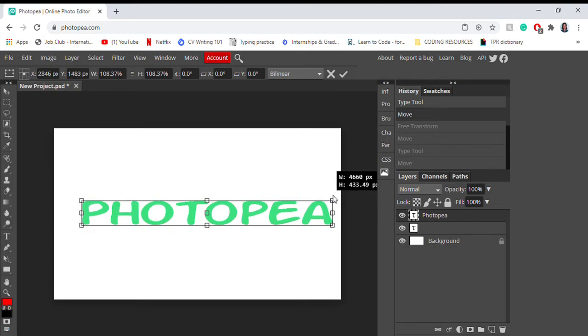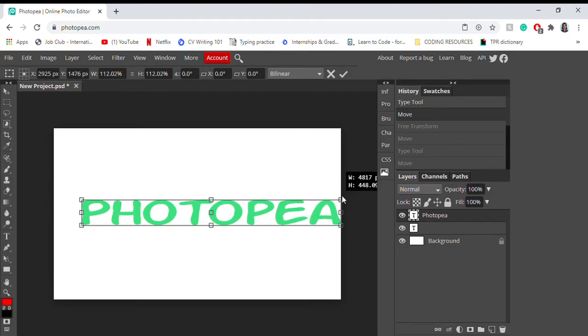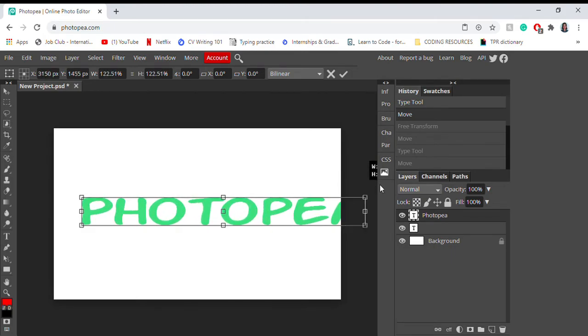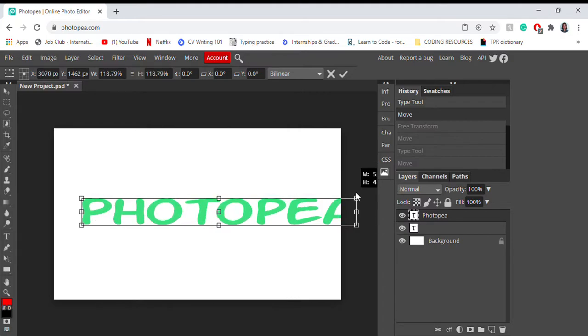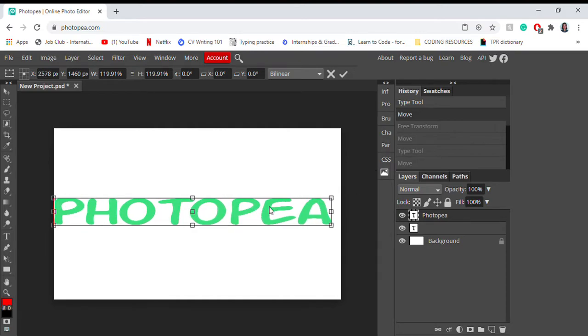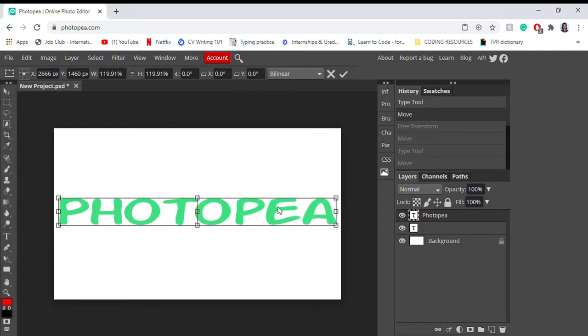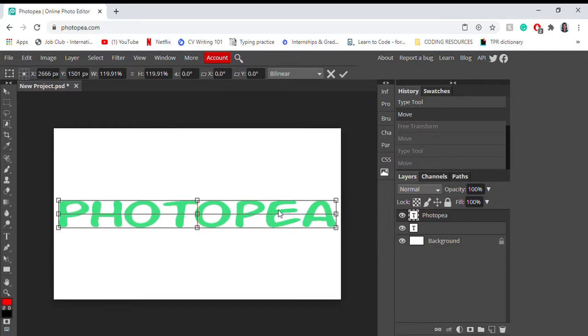And that's going to make the font bigger while staying in the correct proportions. And then I can center this again. Here we go.